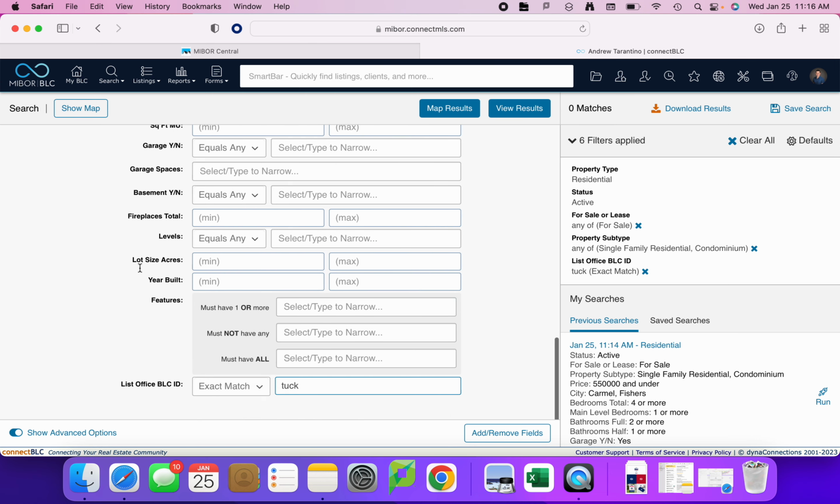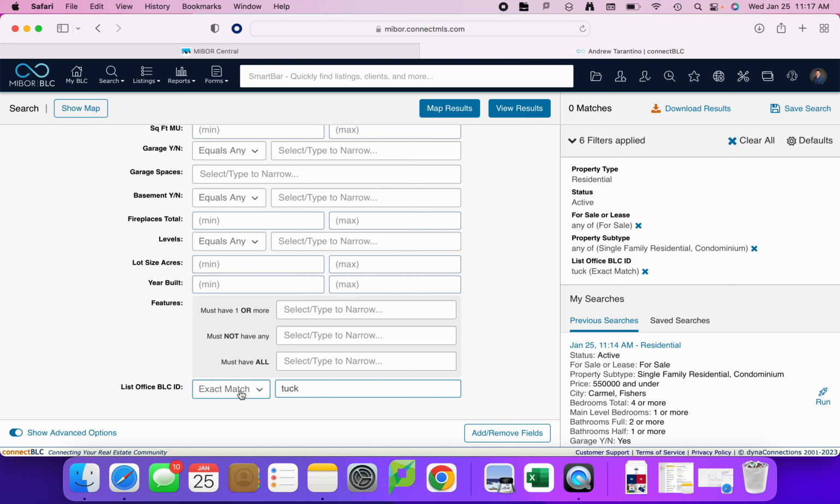So I would put, instead of exact match for Tucker, maybe it contains the word Tuck, which will now get me all of the houses that are listed by a Tucker office. So that is a little bit of a specialized feature, like specifically looking for an open house.